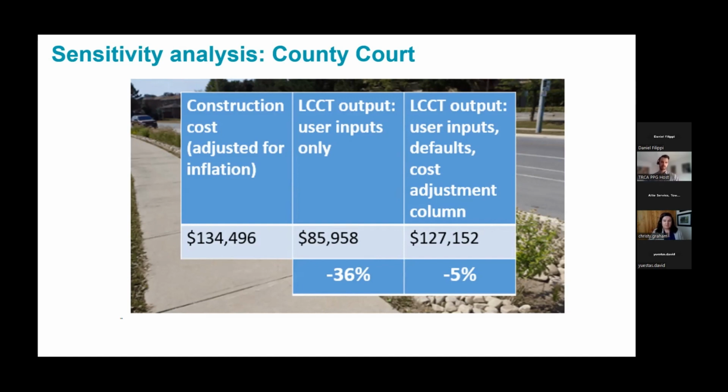And the reality for this site was that the bioswale was constructed much larger for the drainage area than the tool would have assumed. This was because it was a high visibility pilot project. The city really wanted to see it do well, so they sized it quite large compared to the drainage area. So once that was adjusted and taken into account, the tool again was within 5%. There were other sites included in this sensitivity analysis. I won't go through them all, but from these, we do believe that our costs are pretty accurate.